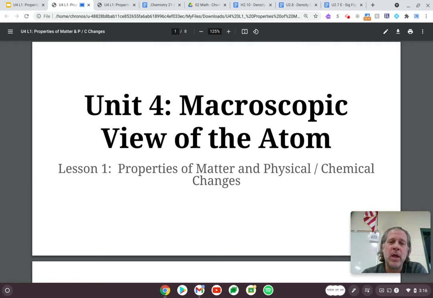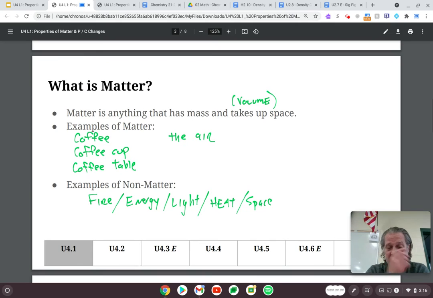and you'll be able to keep up. So we just finished Unit 3 when we talked about the inside of the atom. Now we're going to talk about how the atom connects with other things a little bit. Basically, we're going to be talking about matter. So today's lesson is about matter and the different ways that we can classify it.